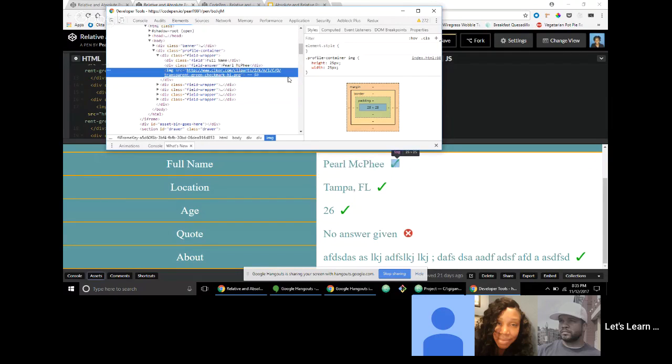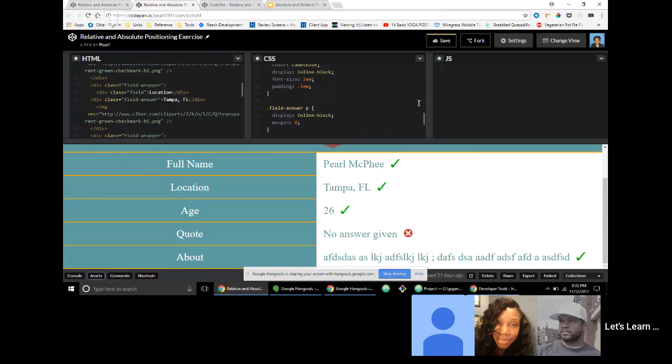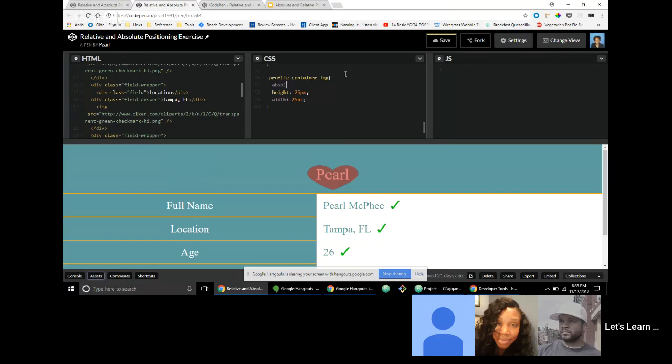If we did absolute on the image, what would we want? Okay, let's start with absolute on the image. So we got, set position to absolute. Okay. All right. So we have the images and they're absolutely positioned.